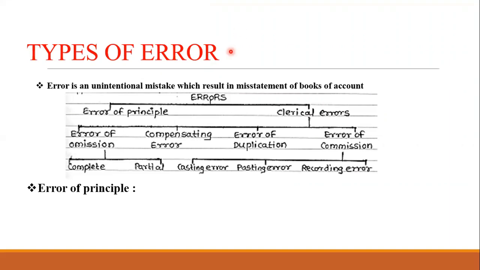Yeah, just note down. Closing stock cost price is 40,000 and market price is 35,000. Which closing stock will you record? Whichever is lower. Exactly. Those are called principles. Closing stock has to be valued at cost or market price, whichever is lower. So that's the principle. If that particular rule has not been followed, then we'll call it an error of principle, stating that he didn't know the rule. See, it is an error, it's not a fraud. Because he didn't know the rules, he posted 40,000. So that's an error of principle. Okay, so that was one of the examples.